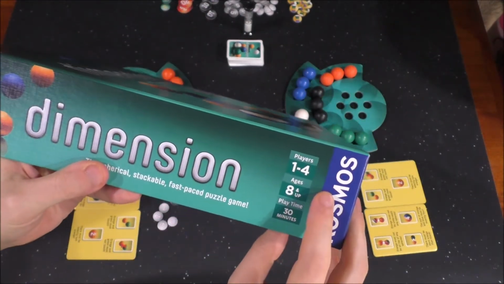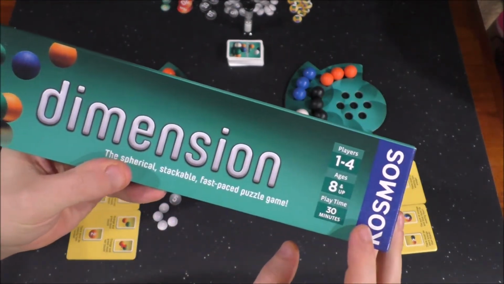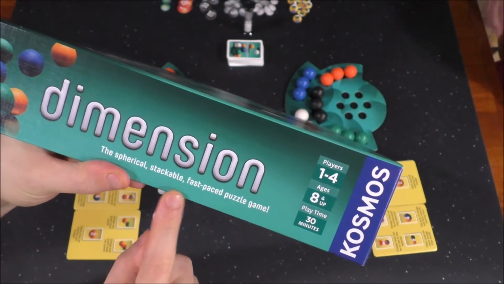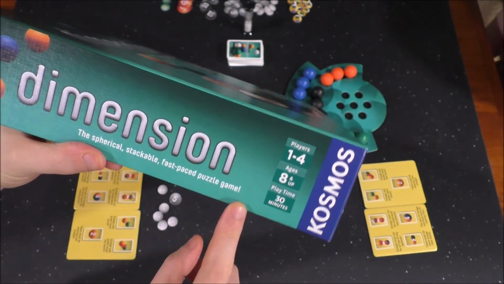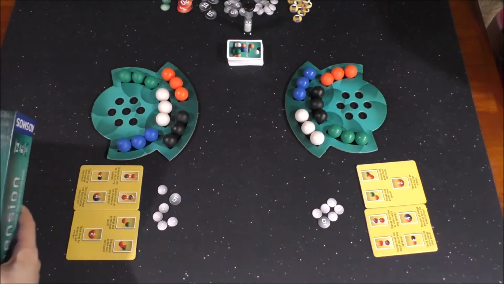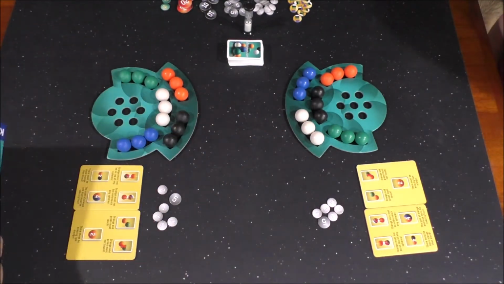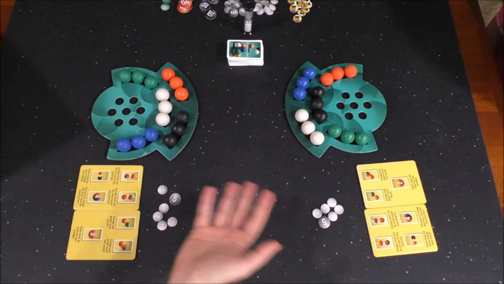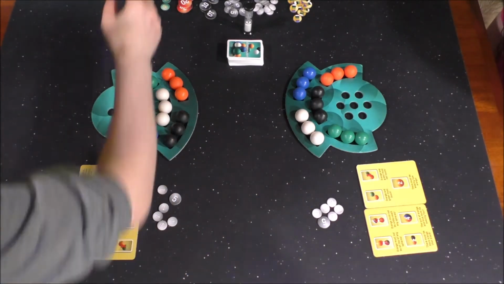This is a game for 1 to 4 players, it's for ages 8 and up, and the average play time is 30 minutes. This is a spherical, stackable, fast-paced puzzle game, and, well, yeah, that's what we're going to be doing. It's worth mentioning that this is our first time playing, so there may be a rules goof or two, but it seems to be fairly simple, based on what I've read of the rulebook.